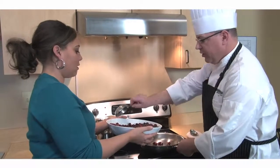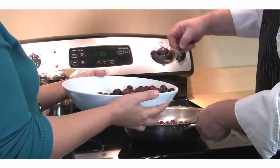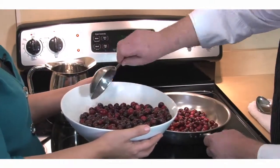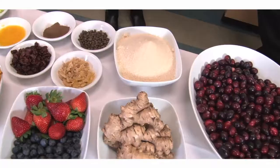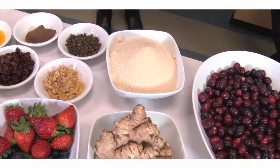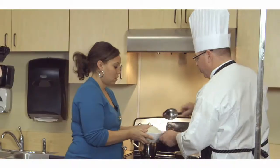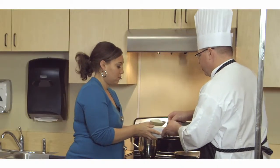Like I said, we're gonna add 4 cups, and you want to make sure and rinse them first before you put them in there, because sometimes they'll have some additional little stems in them. Now we're going to add our sugar, the turbinado sugar. I use this because it's a little bit less processed and a little more natural. So we're going to add 1 cup of that.